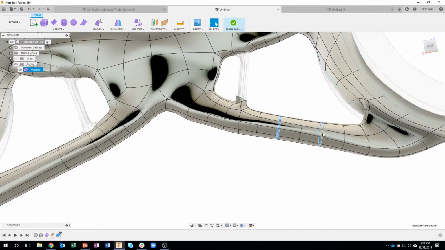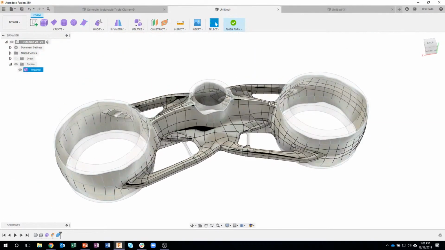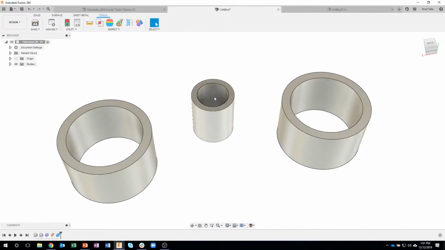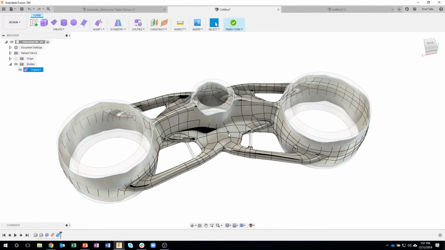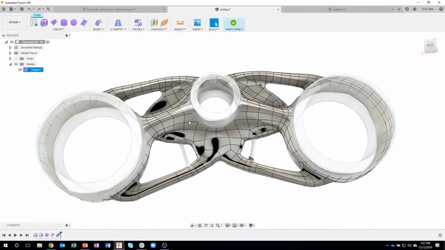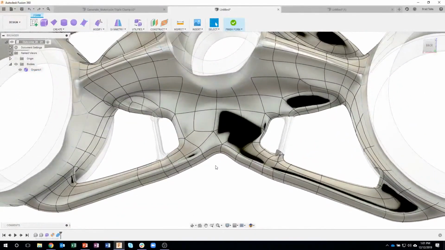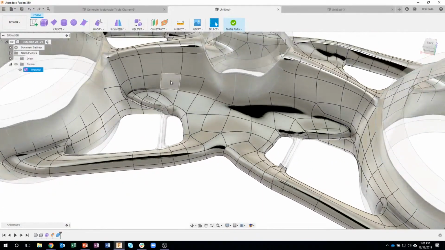So again, I could come in and remove any of these. I'll leave maybe that one. Let's get rid of this guy here, that guy there. I'll hit delete, and it's going to smooth that region out for me automatically. Then when I'm all said and done, I'd hit finish form. Now I do have an opening there, so it might bark at me. But yeah, because it had the opening. So anyways, I just wanted to show you that even though you get this generative result, you do have the flexibility to come in and make changes and pull faces, remove edges, etc.